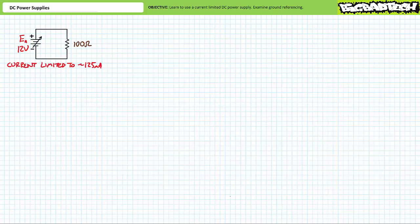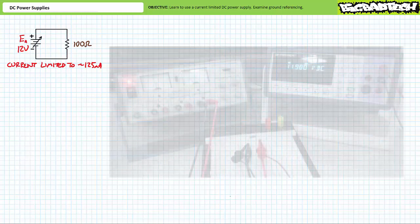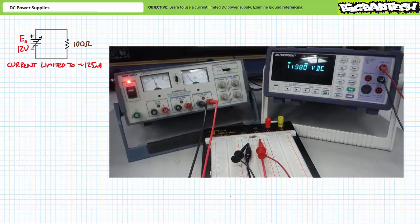As previously, consider source A, currently set at 12 volts, that would ordinarily supply 120 milliamperes of current to a 100 ohm resistor. If we wanted to, we could set an upper limit of 125 milliamperes for this A source by keeping the voltage control knob at 12 volts and dialing the current control knob back to a 1/4 turn clockwise. When we turn on the power supply, everything behaves as we might expect, where 120 milliamperes of current flows through the 100 ohm resistor when it experiences a 12 volt differential.